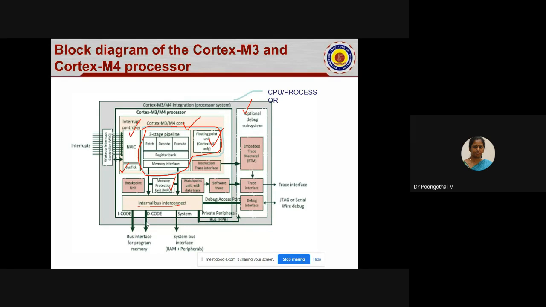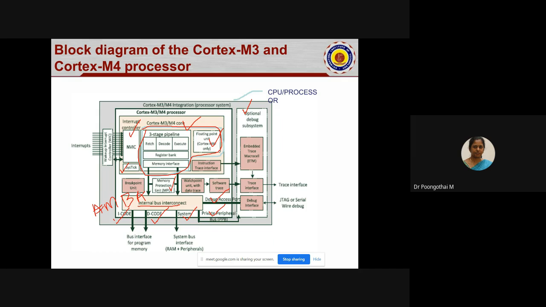So the bus interfaces on the Cortex M processor are 32-bit, based on the advanced microcontroller bus architecture, that is called AMBA. This AMBA contains a collection of several bus protocol specifications. So we have 4 accesses here. Just look at this diagram: I code, D code, system, private peripheral, and debug access port.